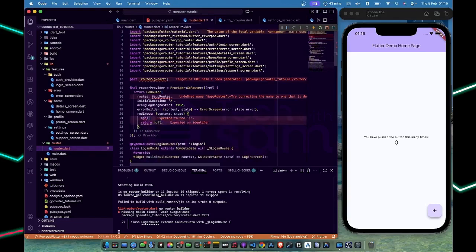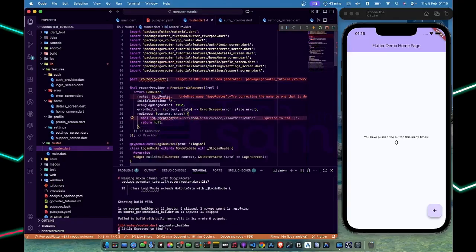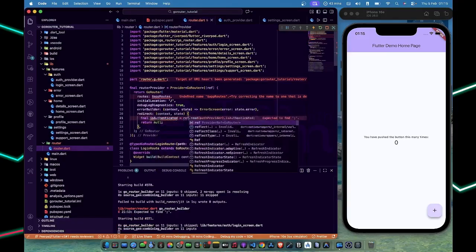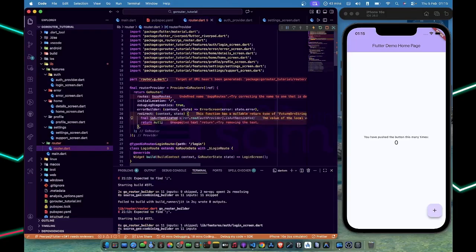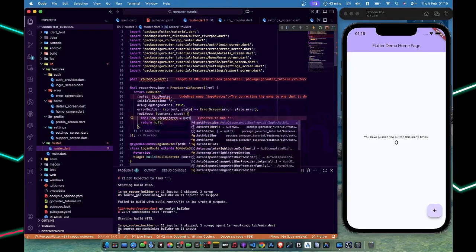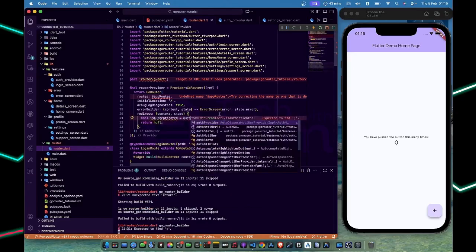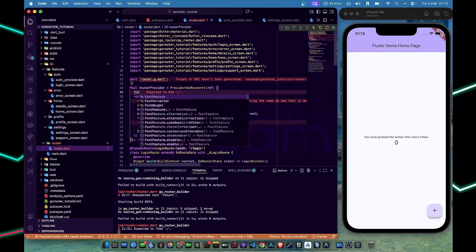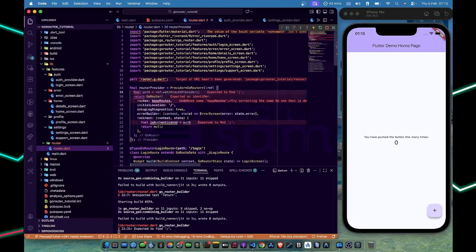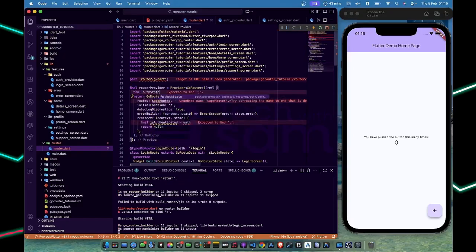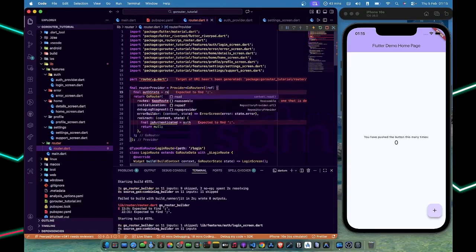So let's say final isAuthenticated should be equal to onState. Let me create a final here, instead of repeating it, so let me just say onState, then ref.watch. I think the name is authenticationProvider.